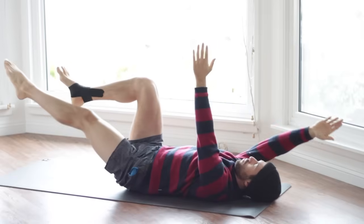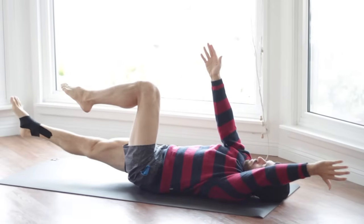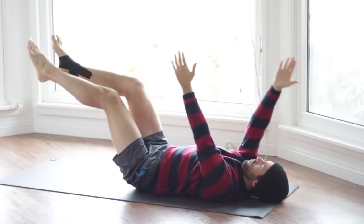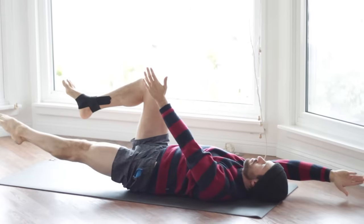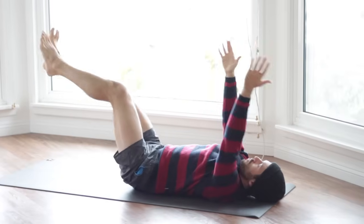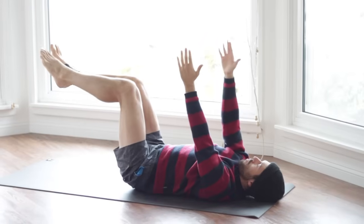Inhale, change sides. Exhale, come back up. Inhale to change sides. Exhale to center. Don't let the middle move. Inhale, change sides. Exhale to center. Inhale, change sides. Keep the neck long, jaw relaxed. Keep going side to side now, moving with the breath.